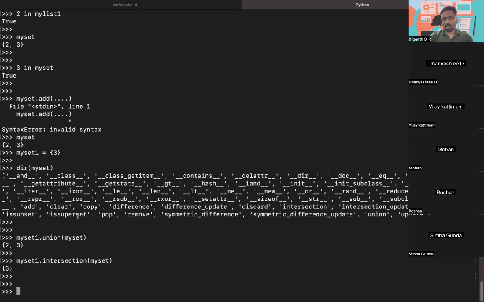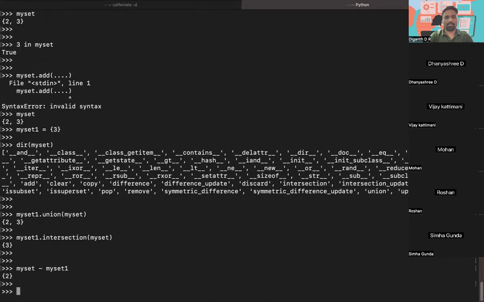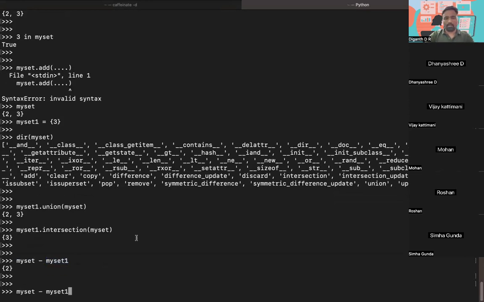So set operations are supported, and there's also a shortcut way to do intersection. This is how you can do the set operations. So some number which is in my set but not in my set 1, something like that. So that is about sets.